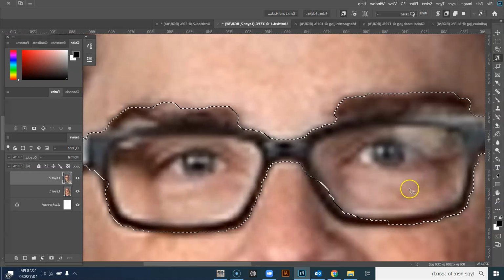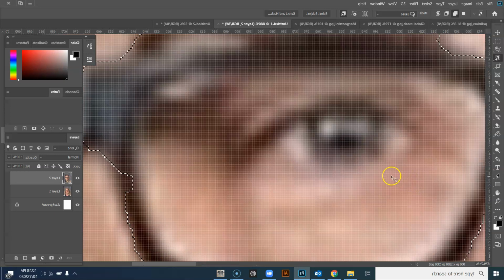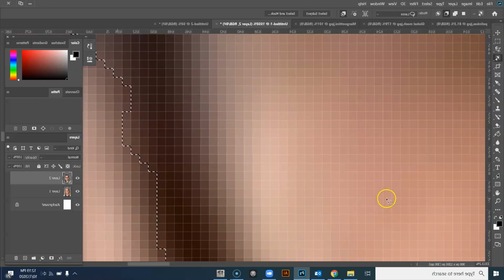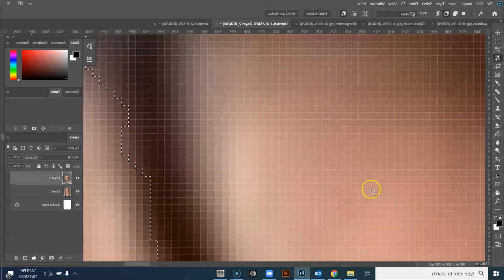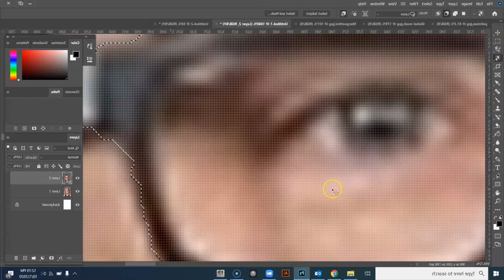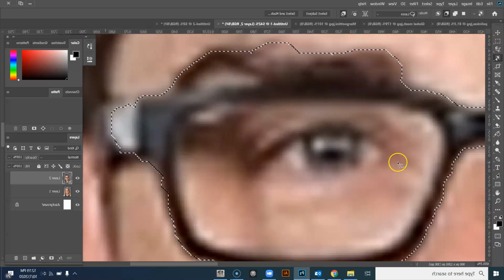So as you can see, it's already taking a lot more effort selecting with a picture of somebody than it does with a picture or a little icon, a logo like you did last week. It's not as easy. It takes a lot more time. I mean, really, if I were to get picky, it's missing a lot of these colors in here. And it probably should get those, especially over here.